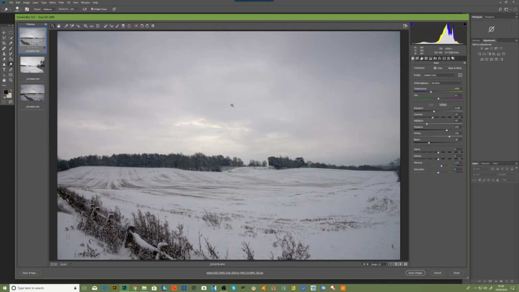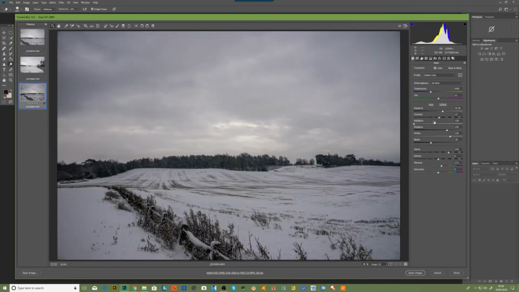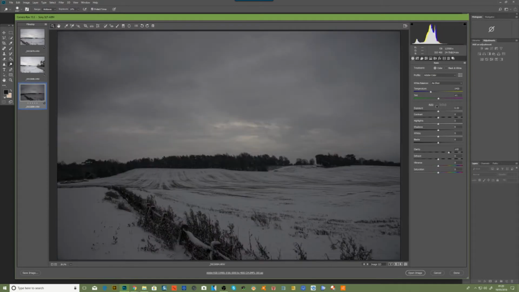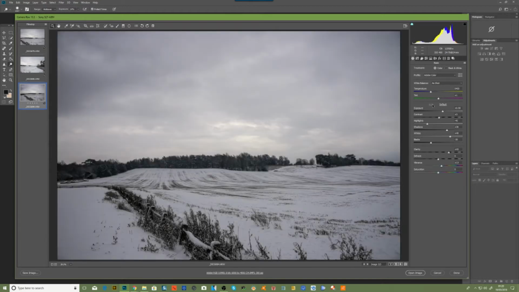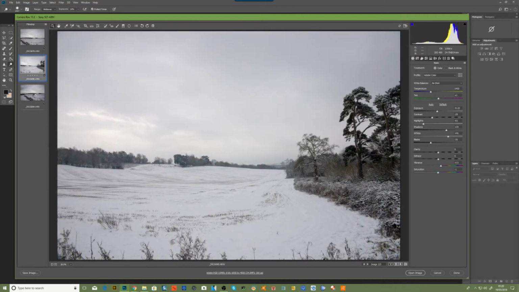So let's dull the sky down. Next one, dull it down a little bit there. This one here, what's it going to do? Brand it up, default with 0. For some reason I exposed it like that, I'm not sure why. There you go. So we can see quite a bit of difference in the brightness.